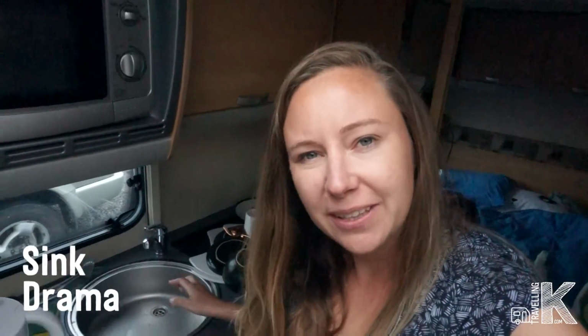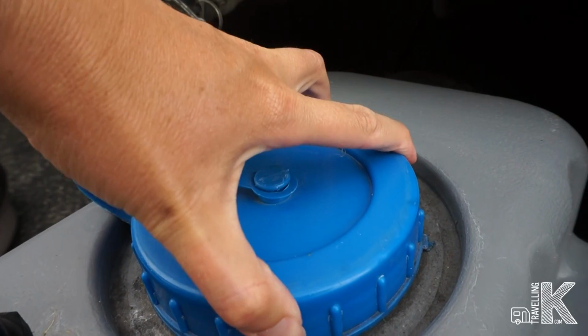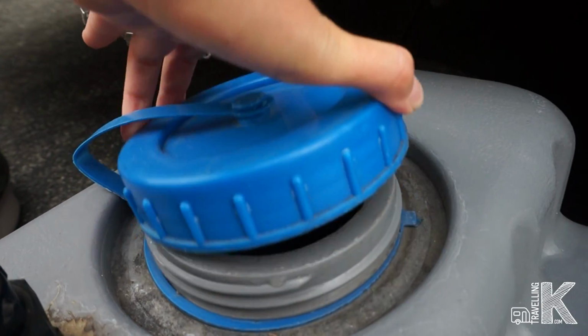I was getting frustrated that the water was sitting in the sink, and I just went outside to have a look at the grey water tank, and it was kind of squealing from the tank, so I just unscrewed the top. Seems to have fixed it. So it must have been just the pressure. The air was too slow in escaping, and there was water going in. Yeah. Eventually learnt.